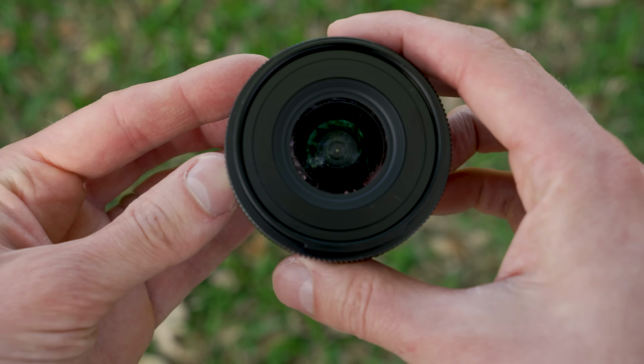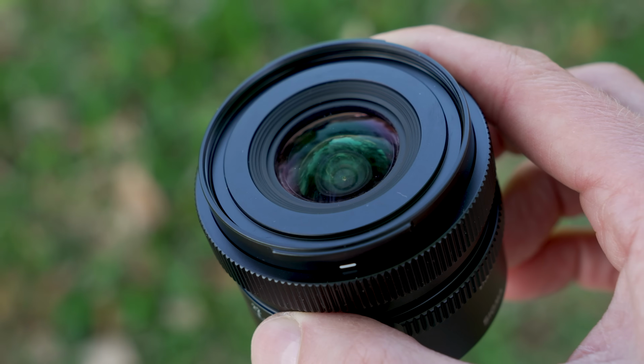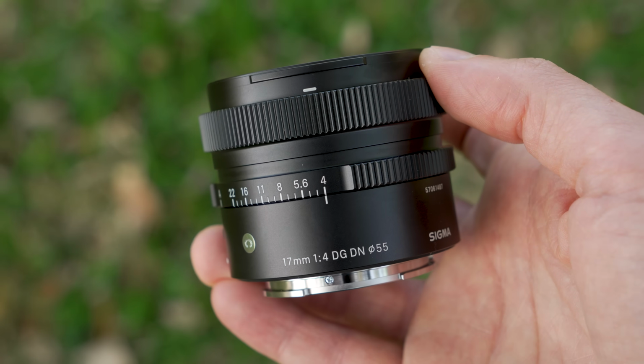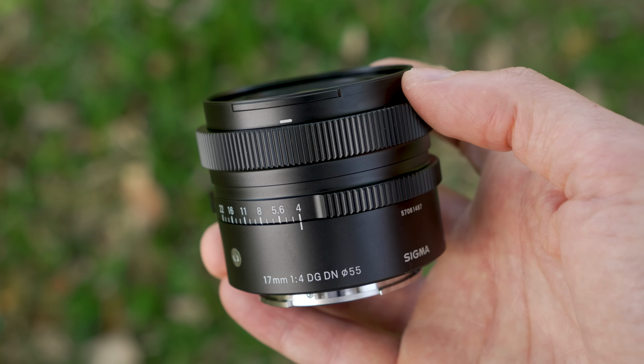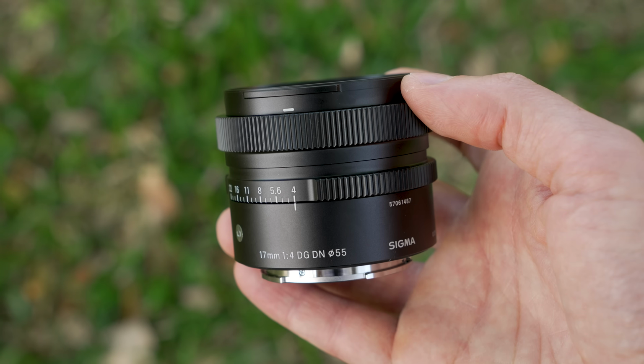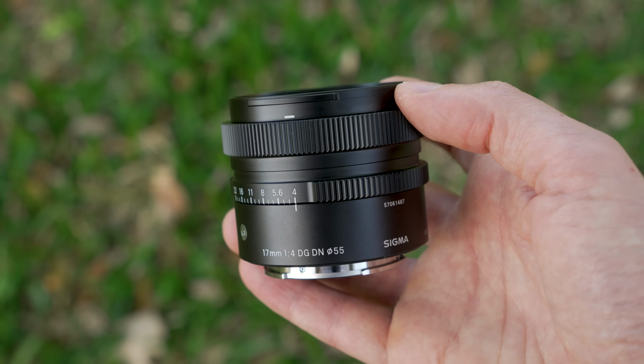Inside, there are 9 elements in 8 groups and a 7 rounded blade diaphragm. The lens is compatible with high-speed autofocus by way of a stepper motor. All of this focusing is done internally, and Sigma says this lens has minimal focus breathing, but we will test that later. This is a very small and lightweight lens if you're carrying around or want to carry around a very compact full frame setup.